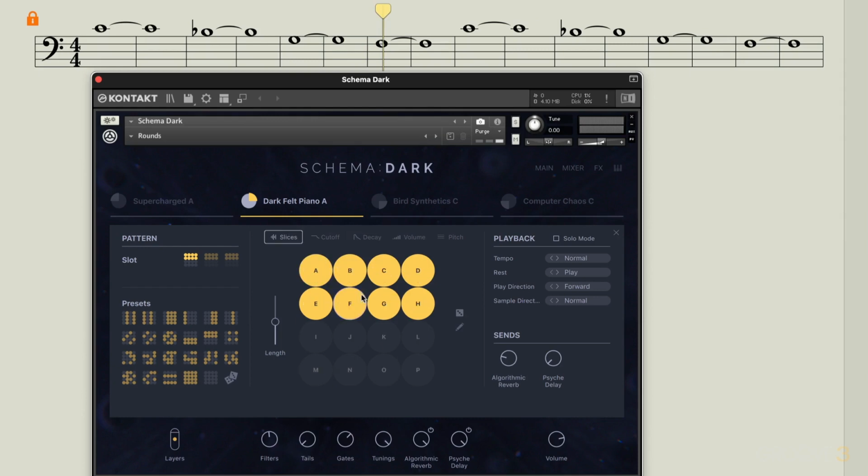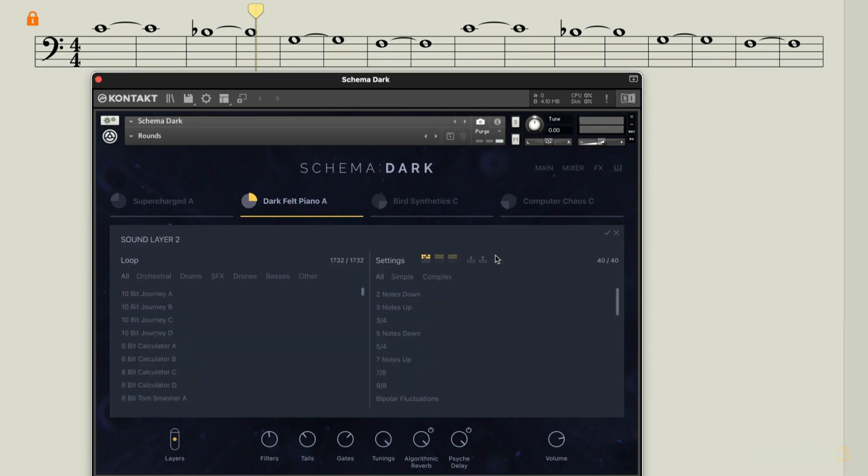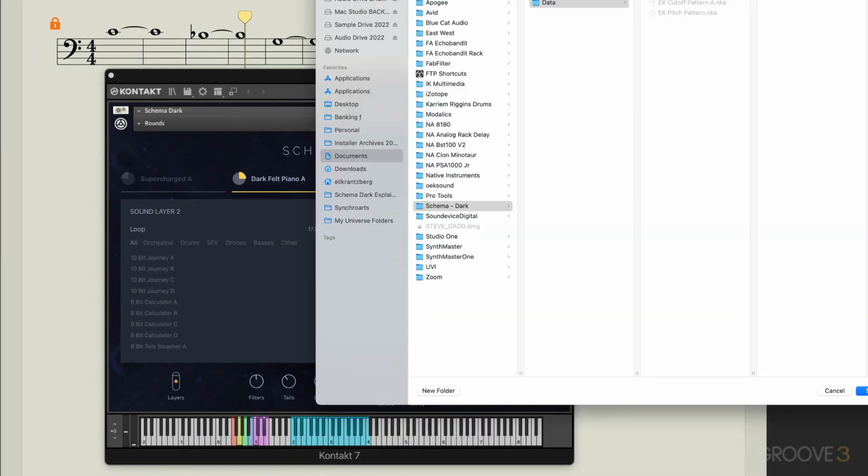And now maybe I'll just turn a slice or two off to get some rhythm. Good. And I want to do the same thing that I've done in the last videos, where I save this so that I can use it on another layer. Again, this is just a suggestion for how one might want to think of using these. So I'm going to click here to go to the browser, and I'm going to save this.